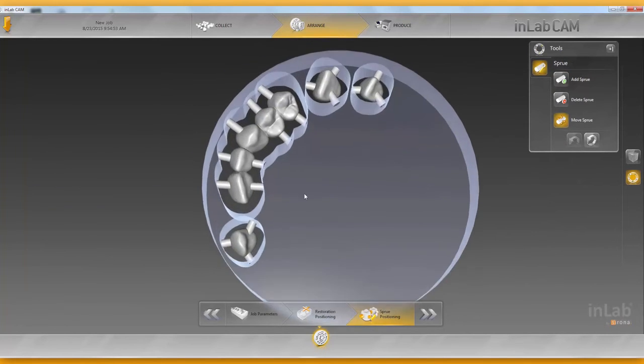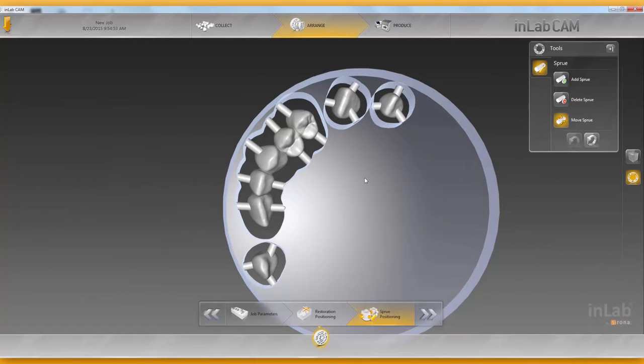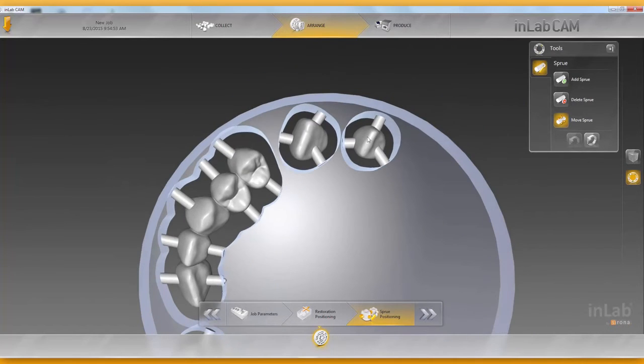All right, I like to have 3 sprues on each restoration if they're single units. On a bridge, it's a little bit different. So on this particular case, let's take this particular restoration. On the right-hand side of the screen, we have add sprue, delete sprue, and move sprue. So if we want to delete a sprue, just click delete sprue and delete it.